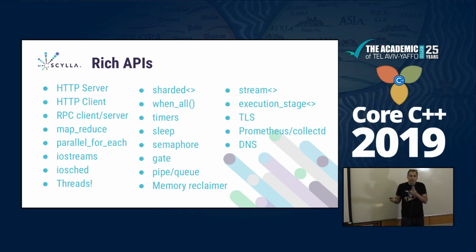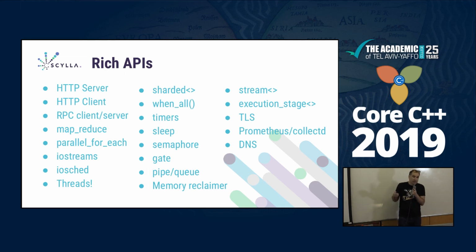So what I described was the basic building blocks of Seastar, but there are actually a lot more. There are primitives that allow you to combine continuations and do different things. There is an HTTP server and HTTP client, which are useful for controlling the system. There is similarly an RPC client and server that use direct C++ APIs. There is, of course, MapReduce and parallel for each, which allow you to run multiple instances of a function, and you can also tell them to run on different cores if you want, and then collect the results.